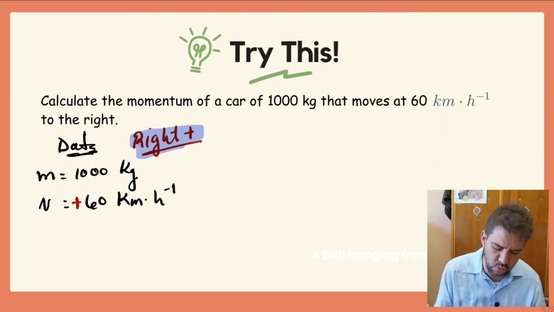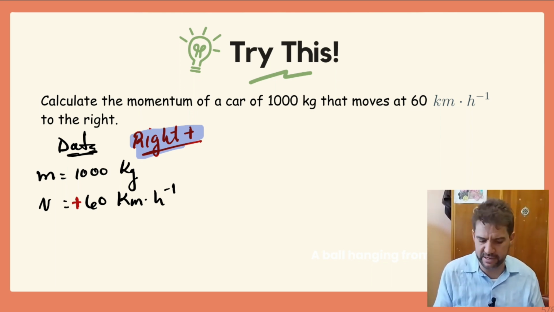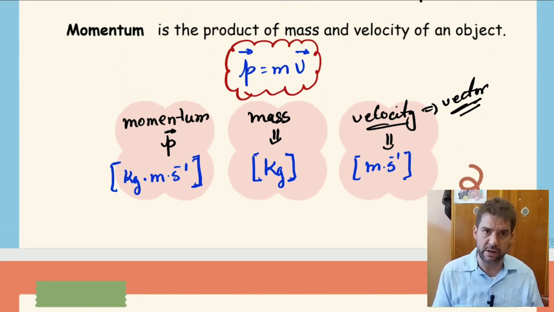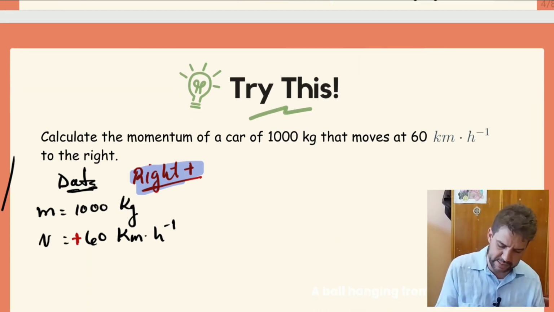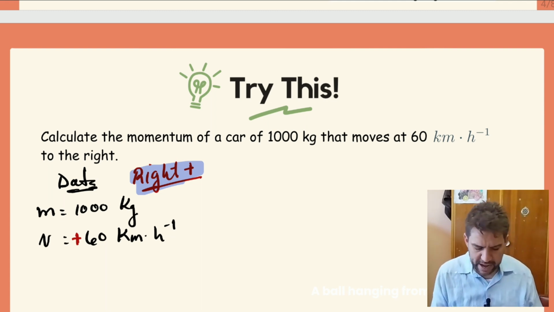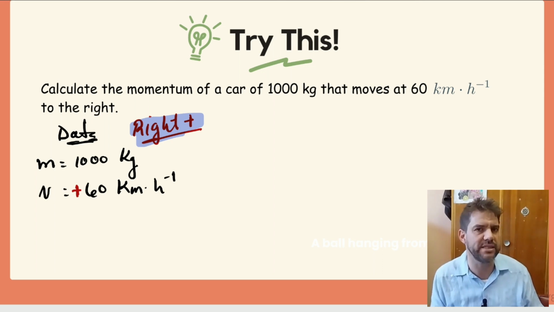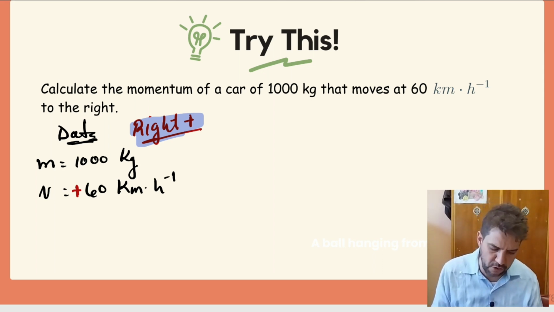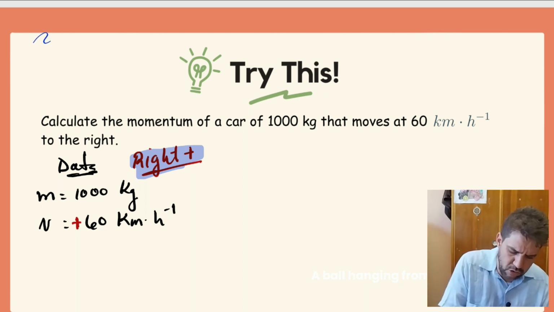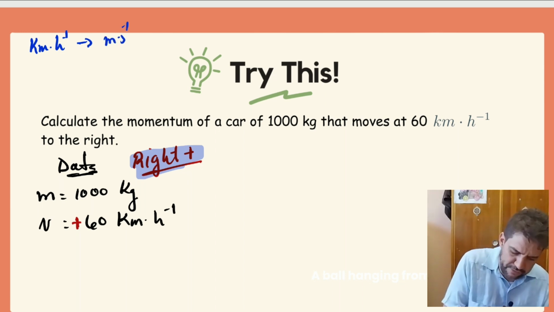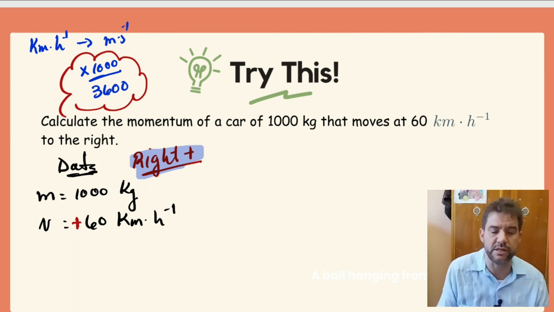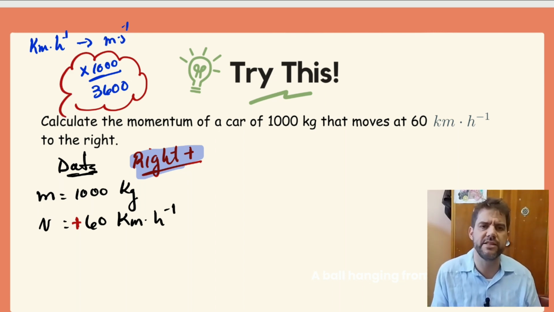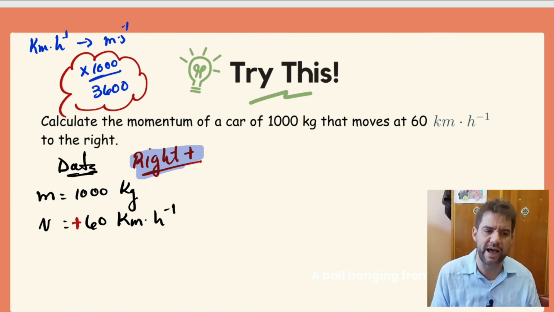However, we cannot work in kilometers per hour. We just mentioned previously, when we went to the formula, that the SI unit is required. So we have to convert. How do we convert from kilometers per hour to meters per second? From kilometers per hour to meters per second, you have to multiply by 1,000 and divide by 3,600. This one is very, very important. Keep it, because many times you're going to be given the data in kilometers per hour, so we have to convert.